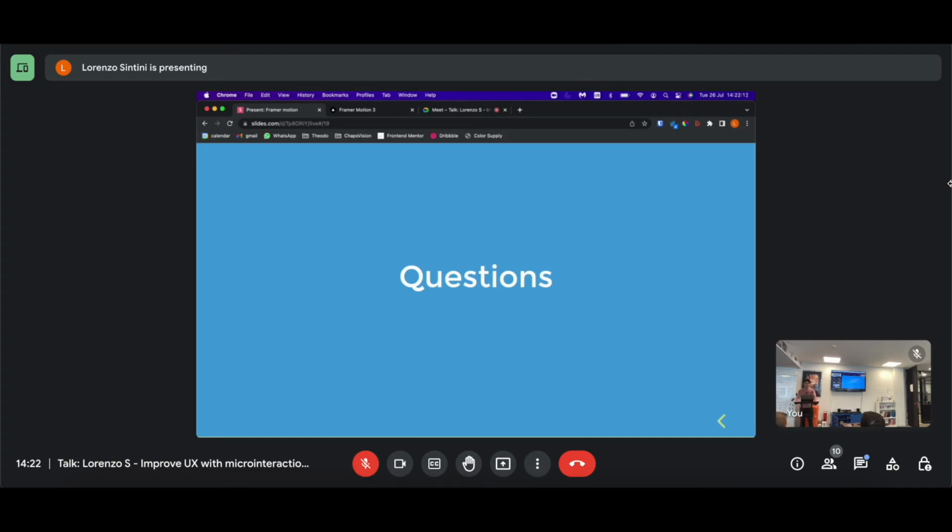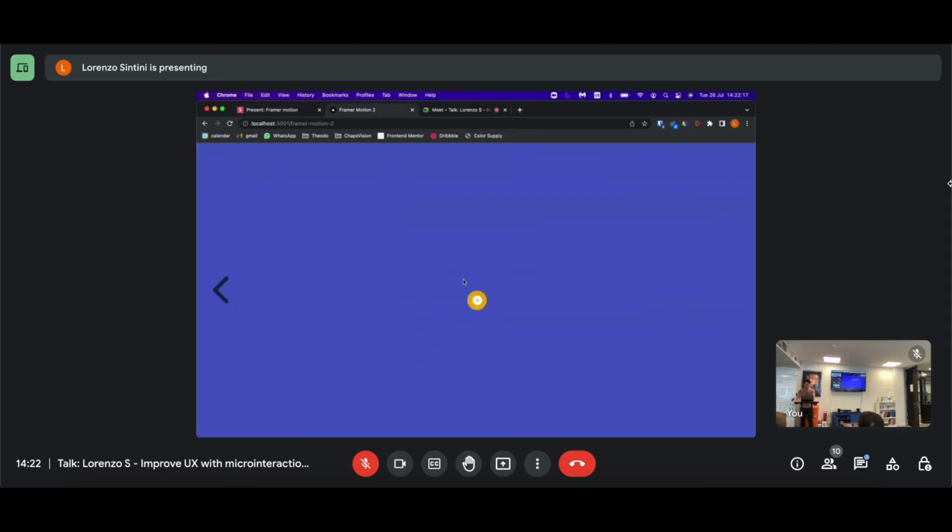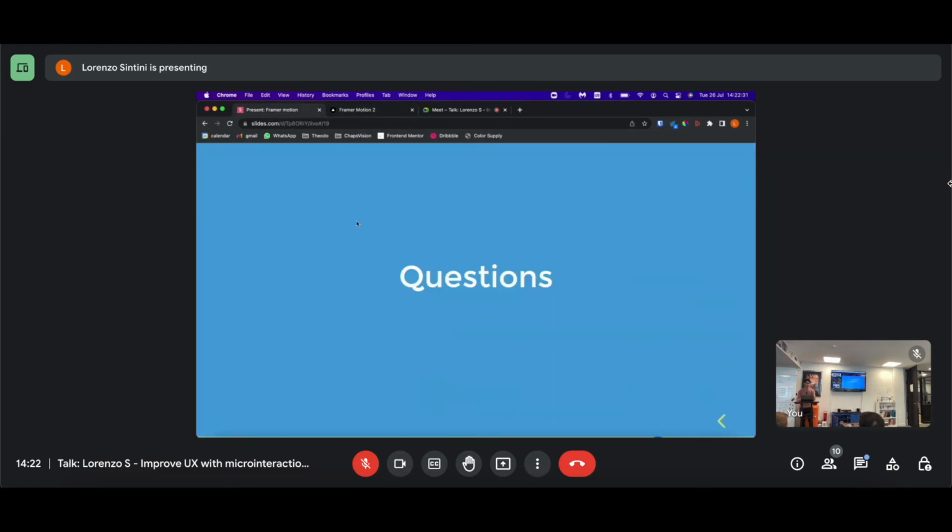How long did it take you to make the animations that you showed us? The first one, like 10 minutes, 15 minutes. It's just a bunch of variants, like hidden, go down, expand, shake, and then I just add on click two variants. The other one, a bit more, but I was just playing with it, seeing how I can make it. But also those are not even micro interactions at that point. I just wanted to show how you can make complex things as well as small changes.